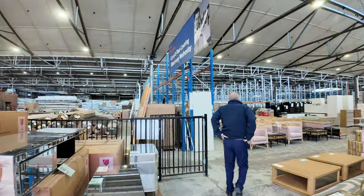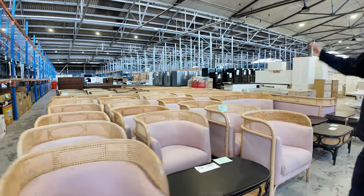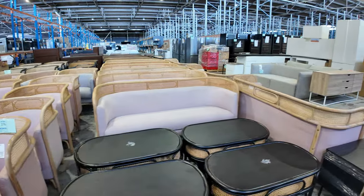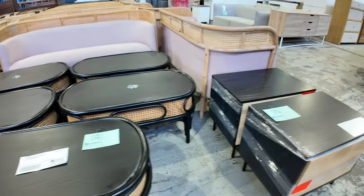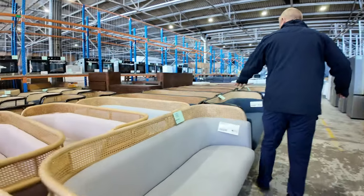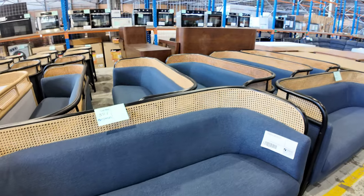In the ex-hire furniture, have a look at this gear — it's called the Harrison collection. Beautiful powder pink with a rattan top, and then matching coffee tables and matching couches and lounges. Really beautiful. There are also quite a few in denim, a couple in gray, and then this dark denim-gray color — I'm calling it denim. There look to be about seven in the denim couches.